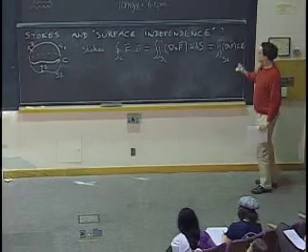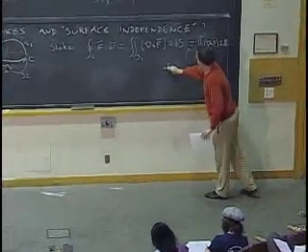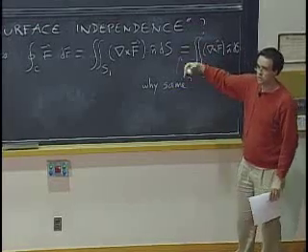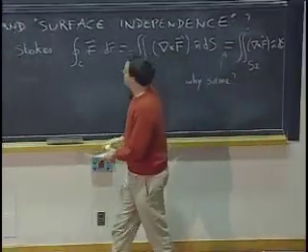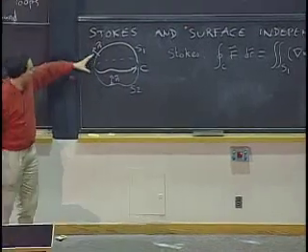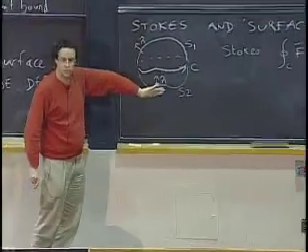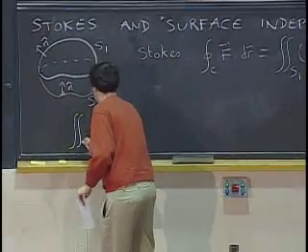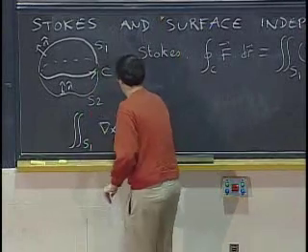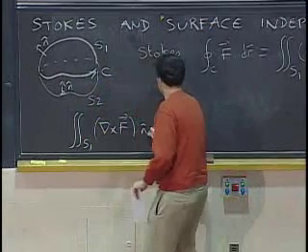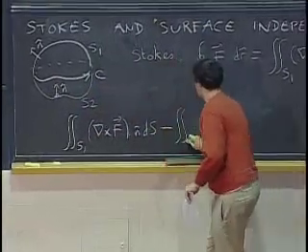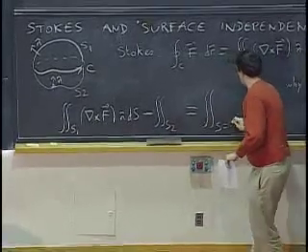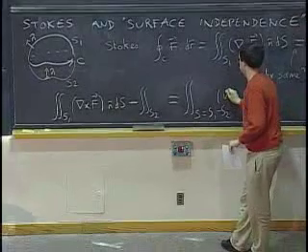Well, let's think about it for a second. Why are these the same? Of course, they have to be the same, because that's what Stokes tells us. But why is that okay? Well, let's think about comparing the flux integral through S1 and the flux integral through S2. So if we want to compare them, we should probably subtract them from each other. Okay, so let's do the flux integral through S1 minus the flux integral through S2 of the same thing. Well, let's give a name. Let's call S the surface S1 minus S2.